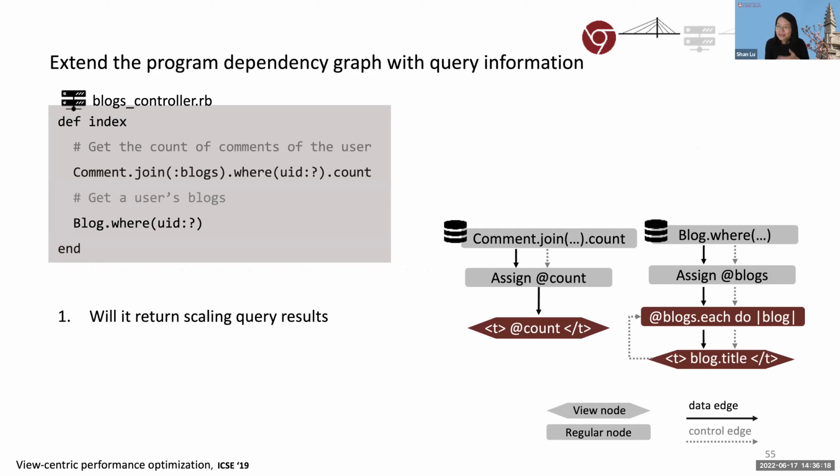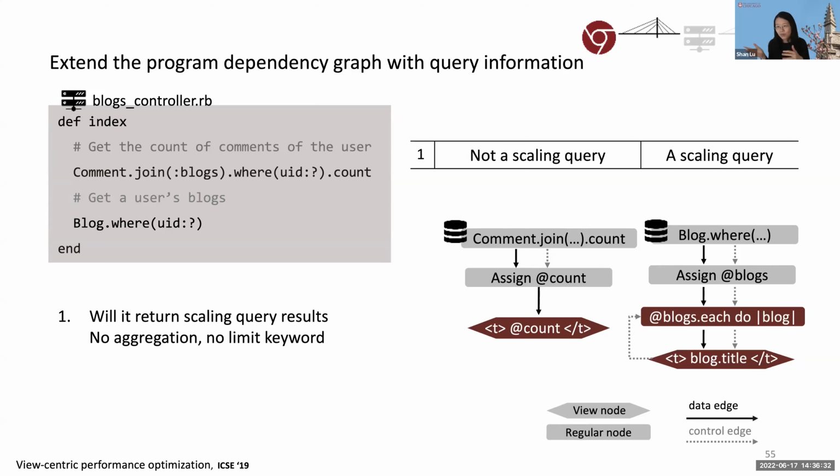That is a select query. So we give this information, and we also do a little bit of scale analysis. We basically just say, if there's no limit and it's not an aggregation query, then we think the returned result has a finite size. Otherwise, this is something we call a scaling query, which, if it maps to web elements, then you know that it's a candidate for pagination.